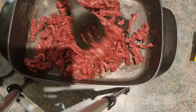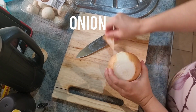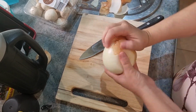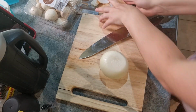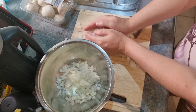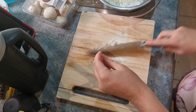Next up, we are going to make beef stroganoff. So you just need oil of your choosing, pop it in the pan, pop your beef strips in, and start preparing your ingredients while the meat browns up. I'm going to chop up, I think it was maybe 2 onions in the end. Then I'm going to pop them into a bowl and set aside for a minute. Then I'm going to chop up some mushrooms.